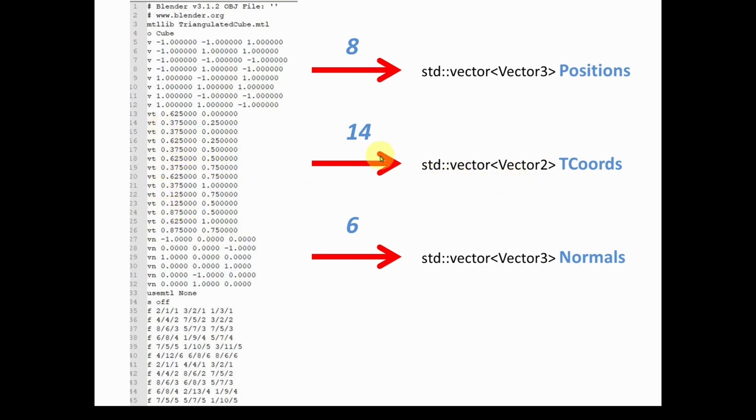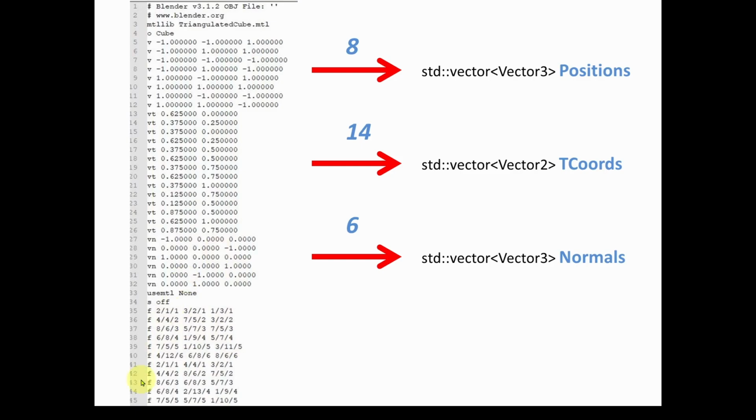The texture coordinates we're really not going to talk about. We're going to focus just on the vertices and the faces. But there are 14 texture coordinates, and it calls them t-coords. The normals, there are 6 of them, 1 for each face. It saves them as a vector of vec3 normals. Then it's basically just going to fill in these vectors. But when you get down to these faces, as we talked about in previous videos on OBJ files, these are all the indices of all of these vectors.